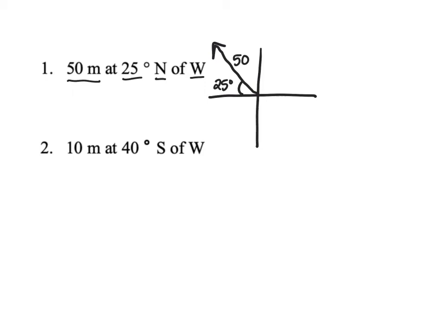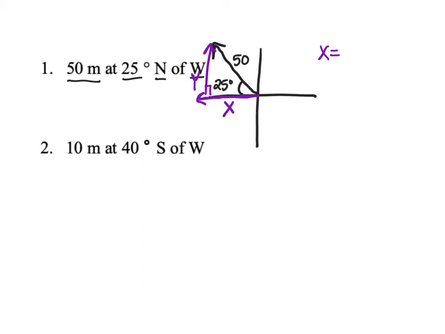Now you want to, of course, turn that into a triangle. So we're going to enclose that 25 degrees by going over and then up to get our right triangle. Your X side, or your X component, is always the horizontal side of your triangle, and the Y is always the vertical side. Now you can use sine and cosine to solve for the X and Y components. For the X side, our X vector here is touching our 25-degree angle, so that would be adjacent, and then the Y side of our triangle in this case is across from it, or opposite of it. So we're going to use sine.